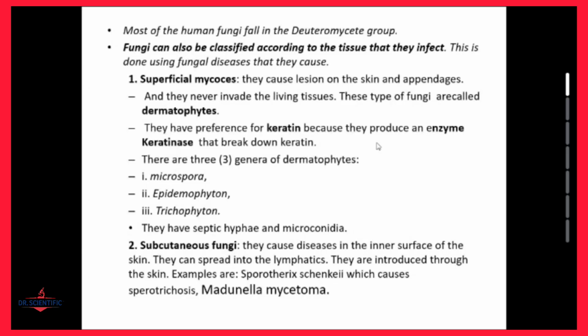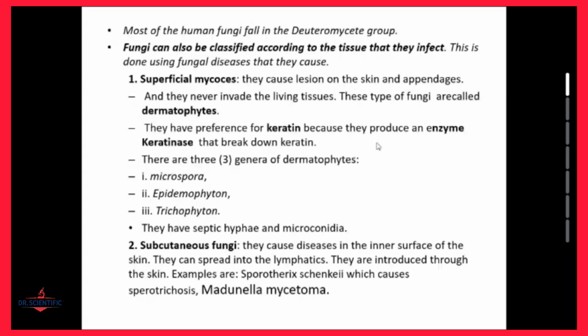Under these dermatophytes that cause superficial mycosis, we have three genera: Microsporum, Epidermophyton, and Trichophyton. These three genera are under the category of dermatophytes, and these are the ones which cause superficial mycosis. They have septate hyphae and microconidia. Septate simply means segmented hyphae. So these are what can be classified under superficial mycosis.